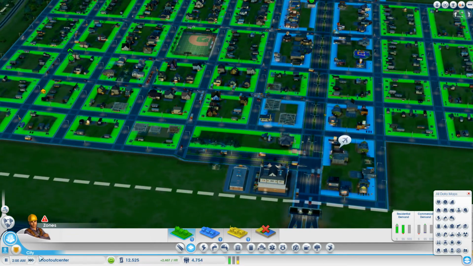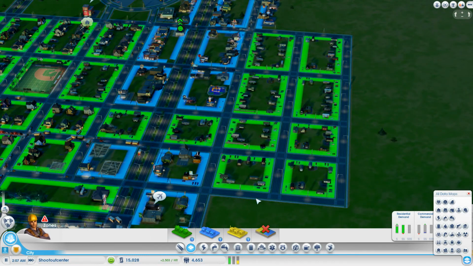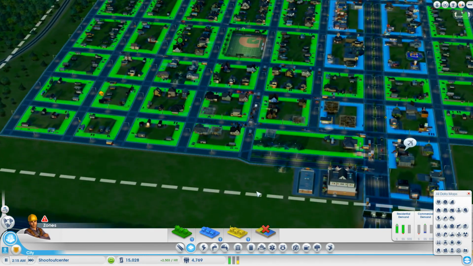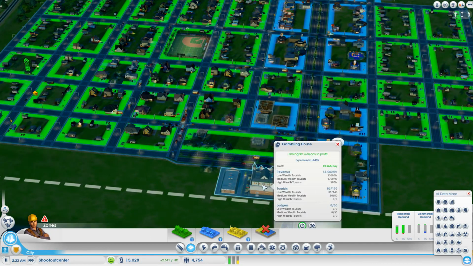Okay, back to normal speed. How's that? All right. How are we doing in time? Man, not too bad. Got a little bit longer here before we have to worry about things. How's our casino doing here? Making $9,000 a day.